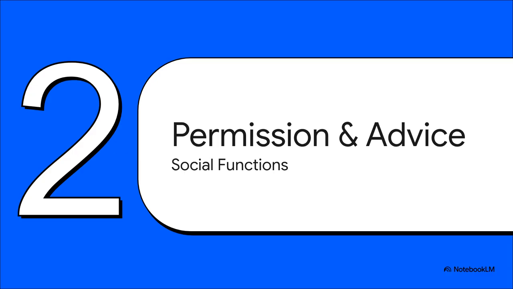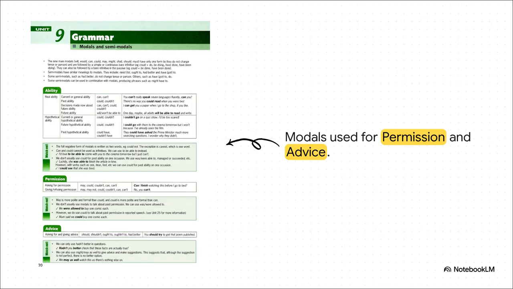Okay, so that's the grammar part. Now let's get to the fun stuff, how we actually use them in real-life conversations. This is where the rubber meets the road. How we navigate asking for things, giving someone the green light, or offering a bit of advice. And if you look at how these are grouped, it starts to make a lot of sense. You can see how different verbs kind of cluster around social situations, like asking for permission or giving out advice.